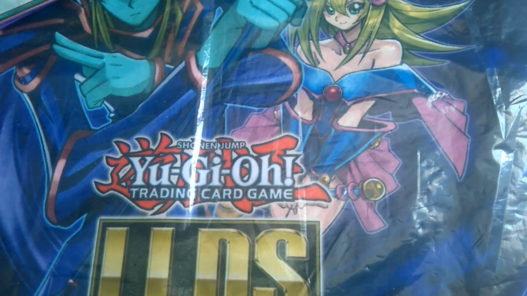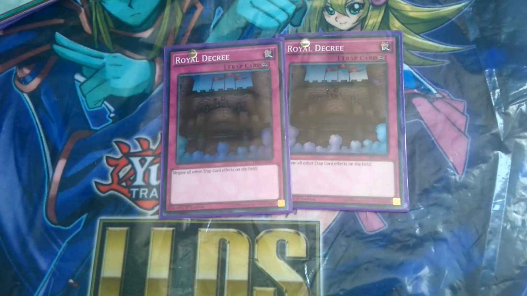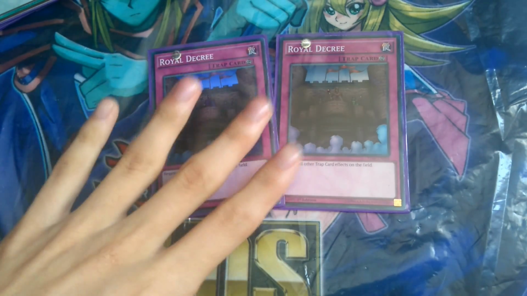2 Royal Decrees, this is mostly for Demise matchups, but there are other random decks that just run a lot of traps, but mostly it's for Demise matchups. If you flip this against Demise and they have no response, you're probably going to win that turn.